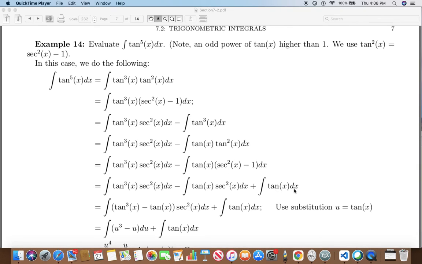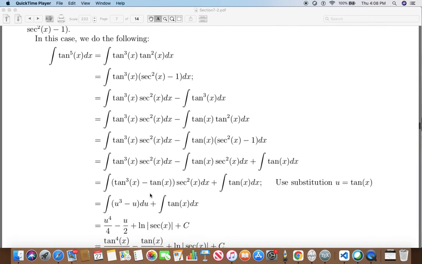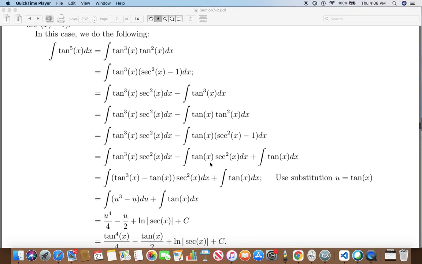So why did we do all this? We reduce the power of tan to tan cube, then tan and tan. So what happens here now? You have secant squared, combine these two integrals together, tan cube minus tan. We went through all this rigmarole just to get a secant squared because that is going to be your du. Integral of tan x is straightforward. You know this by formula, natural log of absolute value secant. This you are going to get by substitution.